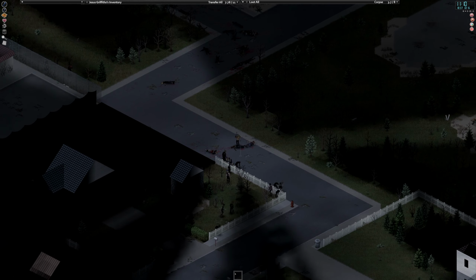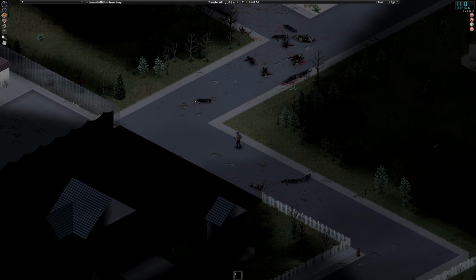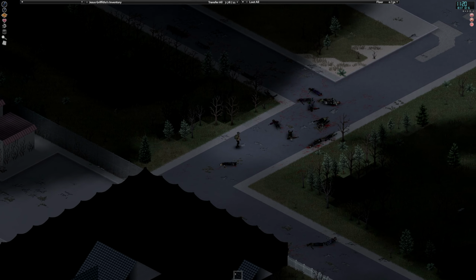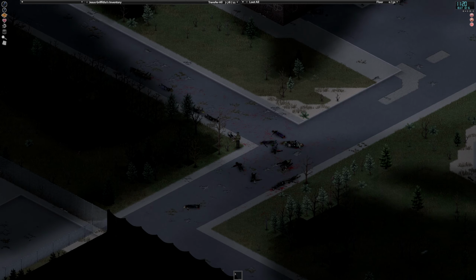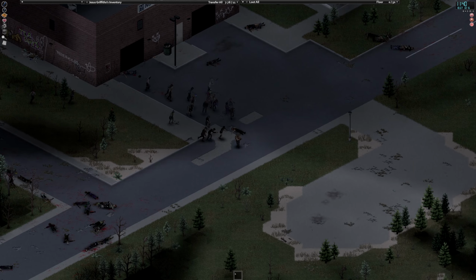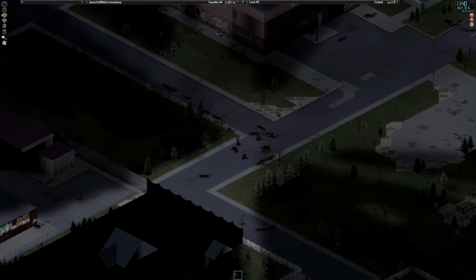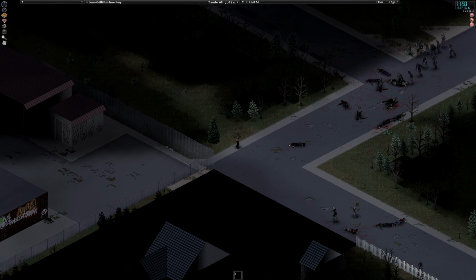Oh, of course, the moment I step into the neighborhood proper, yep, literally dozens. What am I supposed to do? What am I supposed to do in this situation? Thing is, I can't let them pile up here, because this is like where I live now, basically. Alright, all of you this way. I mean, maybe I can just throw them for enough of a loop? Or maybe even hop this fence. Maybe that'll work.